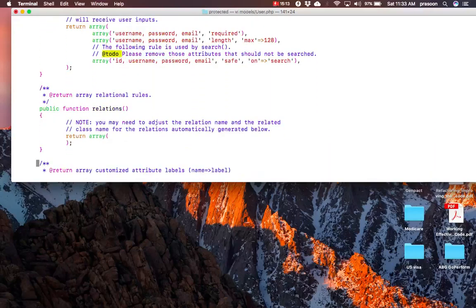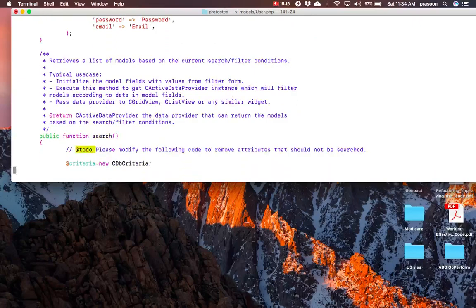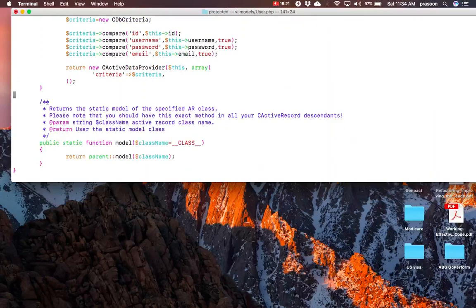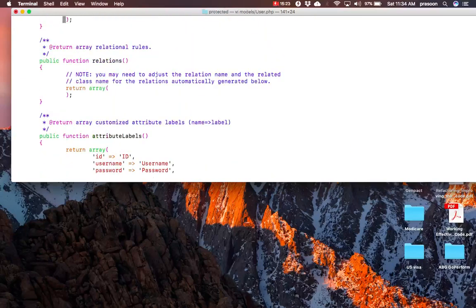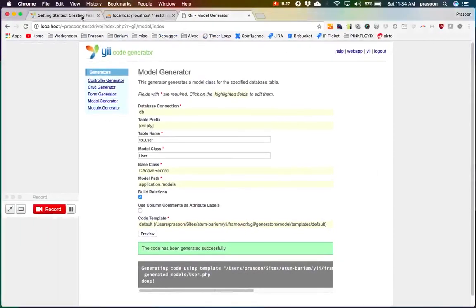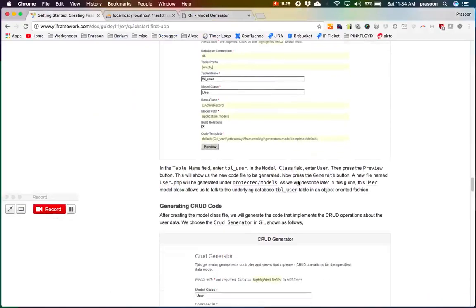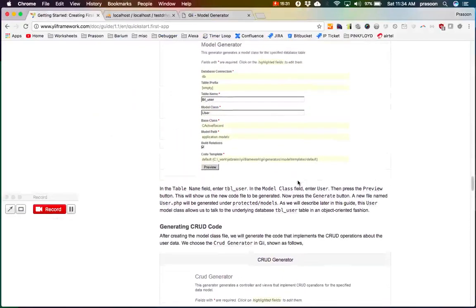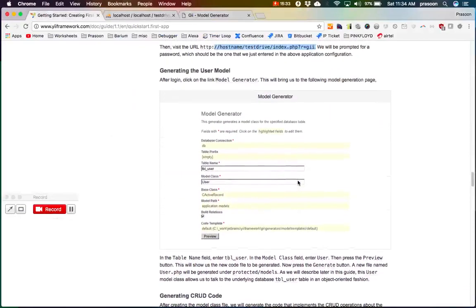It is able to read your schema, understand your fields, and do all these things. So don't be bothered with it. We will anyway go deeper into this file. Just be happy with the fact that these models are generated for you. Okay. So we're doing good so far. We have been able to generate our user model.